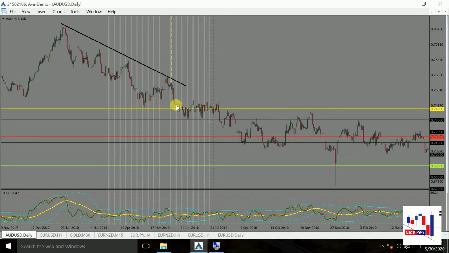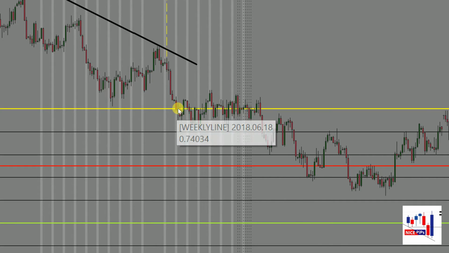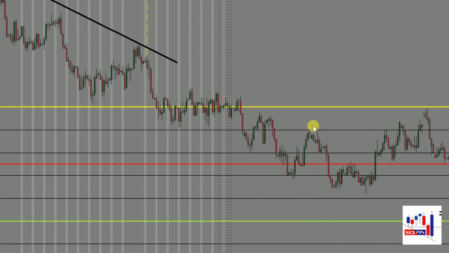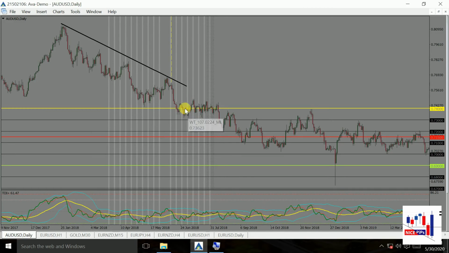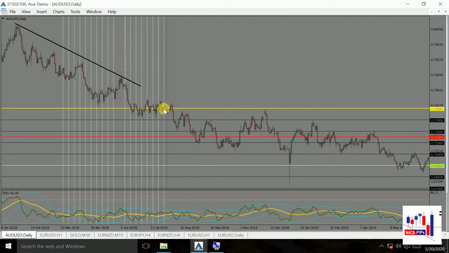So when it got here, we see consolidation. Under normal circumstances, whenever we approach a certain zone where price is expected to reverse, we could have just had this price bouncing here, giving us a W, then returns. But whenever we saw this consolidation, something weird was happening here. So either the price was gonna rise or was gonna drop.